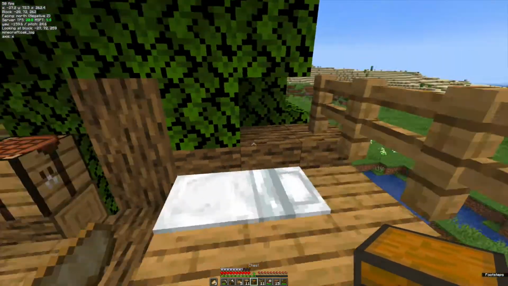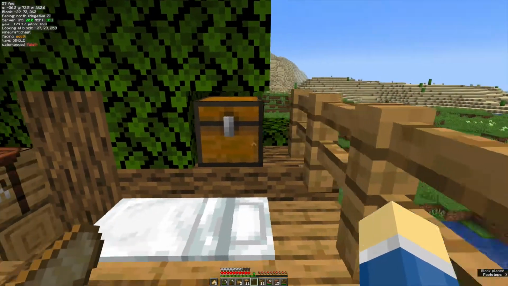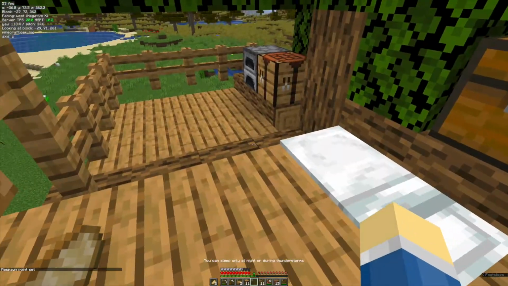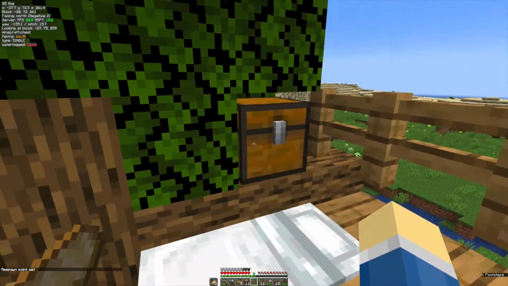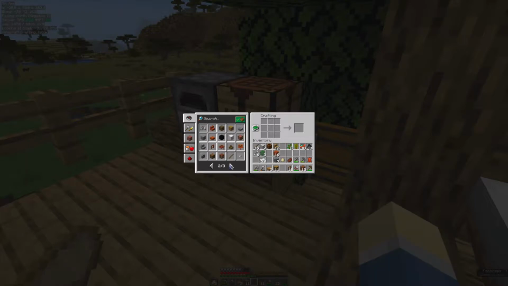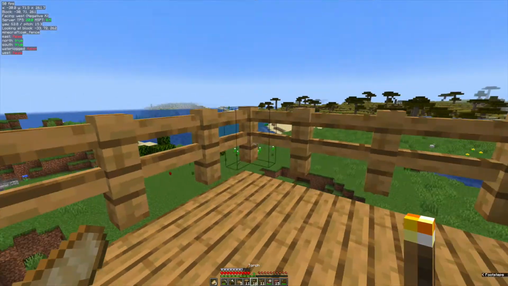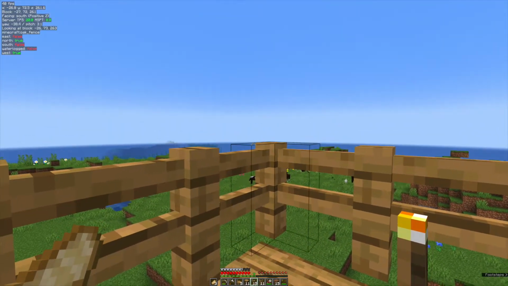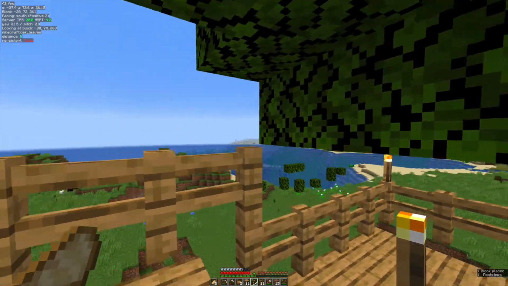And now I would actually like putting a little chest here maybe, just for food and stuff, so that when you get up, you can just take a little bit of food out of here or something. So yeah, now I'm gonna make a little bit of torches and place a torch on every corner around here. Just so that it's a little bit lit up.